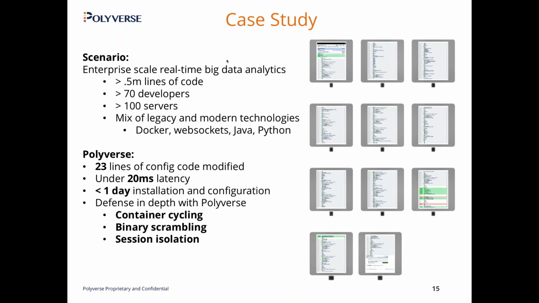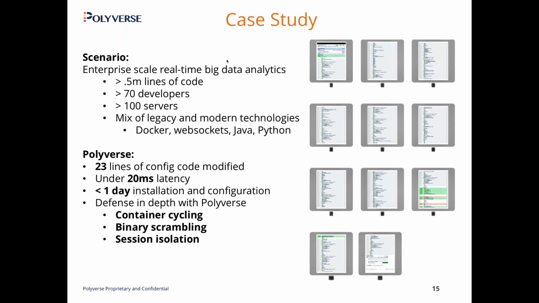It's over 500,000 lines of code, a large number of developers running on a significant number of servers. And what it fundamentally does is take data feeds in real time from around the world, ingesting them, running analytics in real time. And then they have, as a customer, I'll say, wicked cool real-time visualization using HTML5 and WebSockets and so forth. So the users of the system are able to see the results of the analytics through some very, frankly, stunning visualizations. So this is a very complex system with real-time needs, using a variety of both modern technologies like Docker, as well as a significant number of legacy pieces.